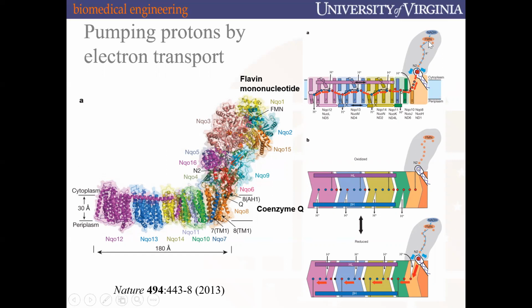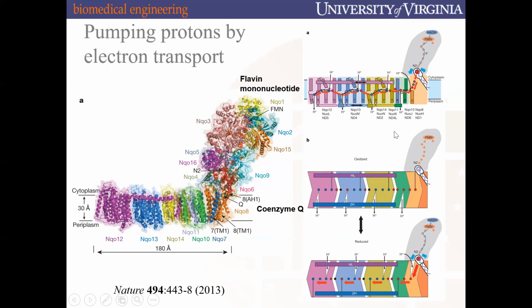And then the next step that we see is the transfer of these electrons to these iron sulfur clusters. And what happens as this happens is that we see this percolation that's depicted in these red arrows, and this moves down these cavities. Also, to remind you, this complex is made up of these different subunits colored in these different colors right here.